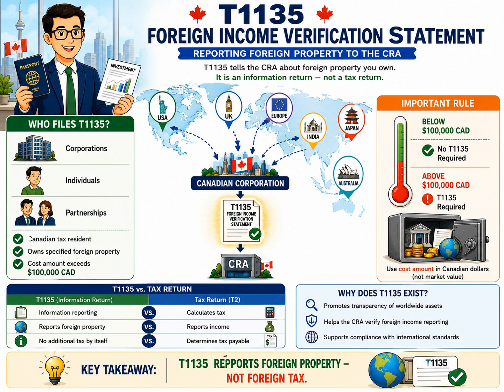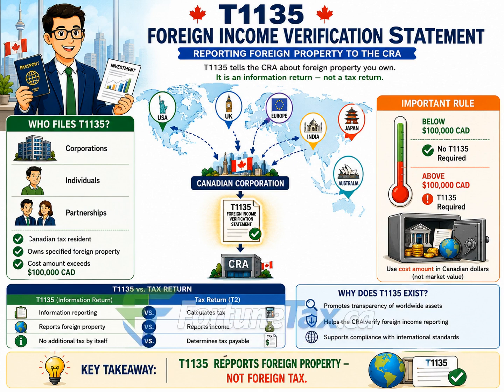So, who is required to file this form? Generally, Canadian tax residents including corporations, individuals, and certain partnerships must file T1135 if they own specified foreign property with a total cost amount of more than 100,000 Canadian dollars at any time during the year. Notice that the rule refers to the cost amount, not the current market value. Even if the investments have increased or decreased in value, the filing threshold is based on their original cost amount, as determined under the tax rules.